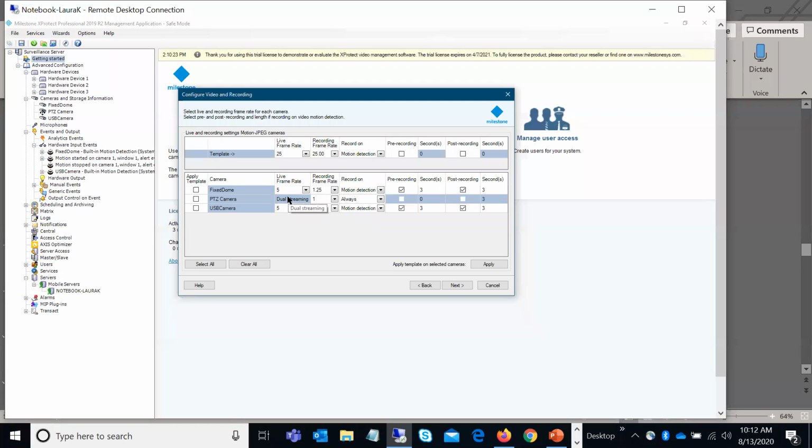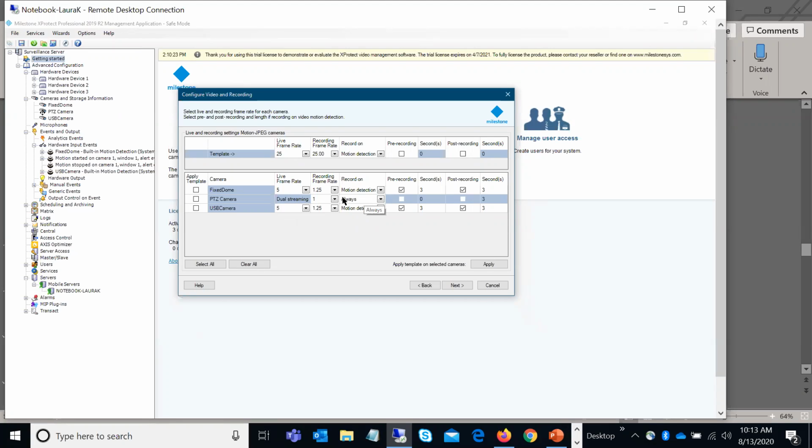Milestone actually creates a second stream that you can use for live viewing. But the impact of this on my integration is that I'm not going to be able to view recorded video from my PTZ camera because it only supports one stream. So just something to know as you're selecting cameras, cheapest always isn't best.